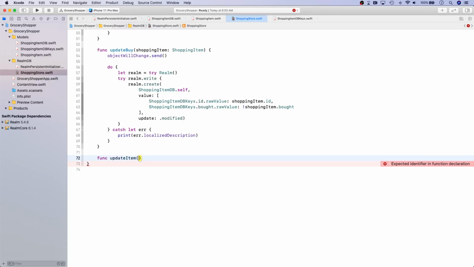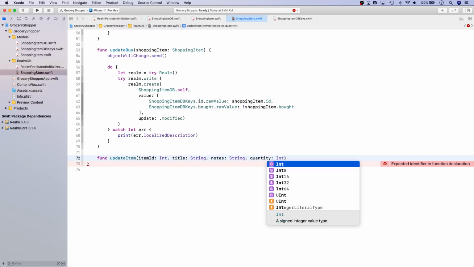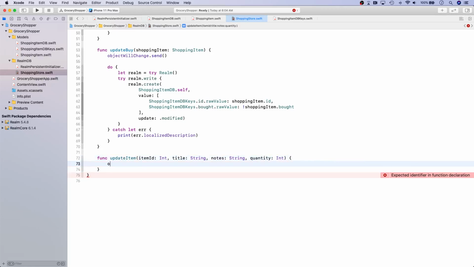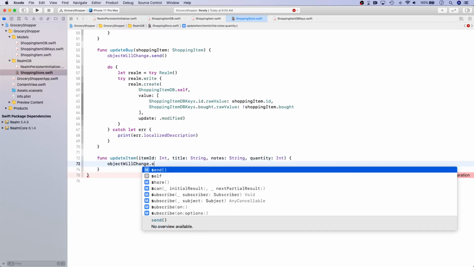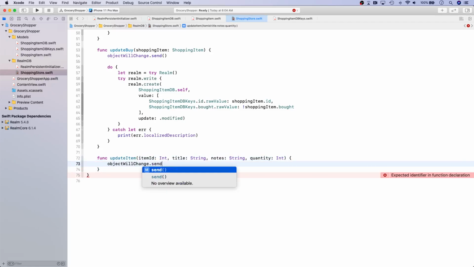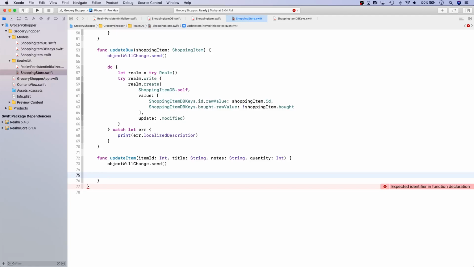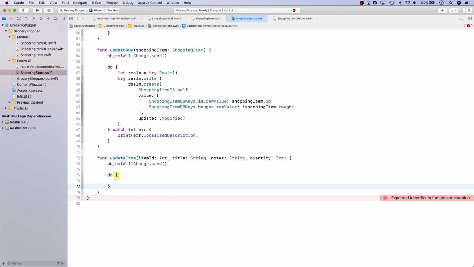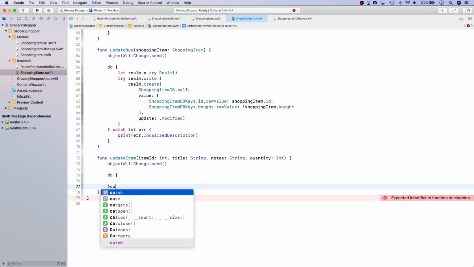This one takes item ID, title, notes, quantity. Object will change. All right, and then we're gonna do a try catch.